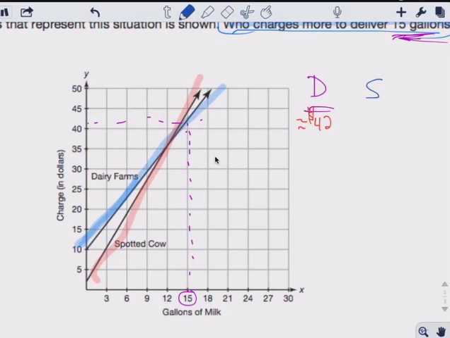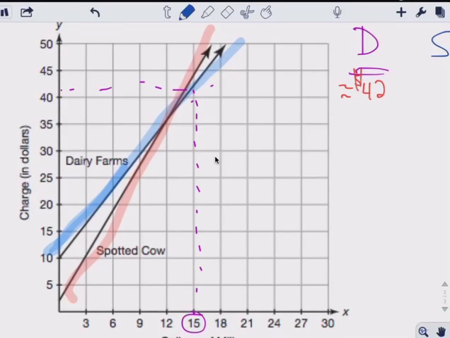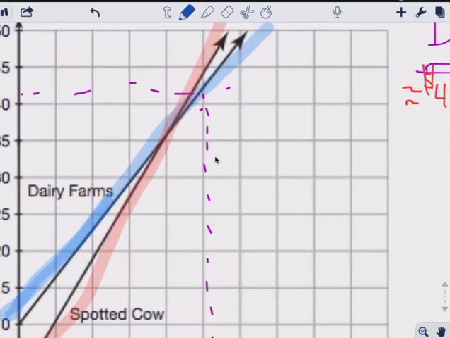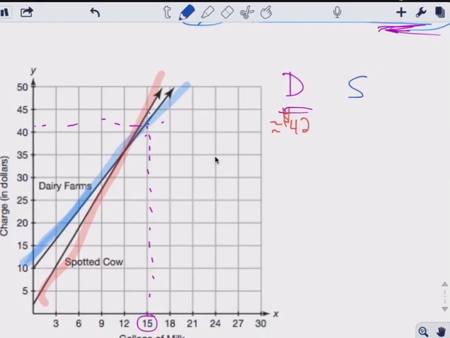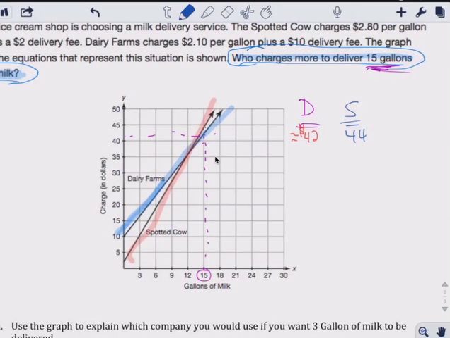Okay? 45. Let's go on up. Did it go all the way to 45? Yeah. Did it go all the way to the corner right there? No, almost. 44. So I would say 44. It's just one number up. So you would give us wrong? No, if you put 45, it would have been fine.